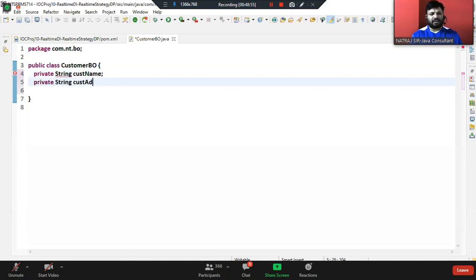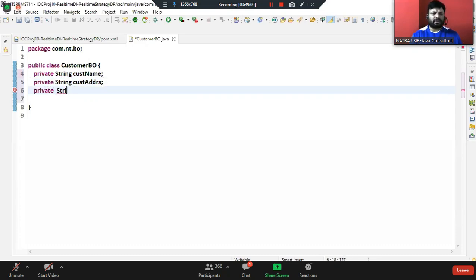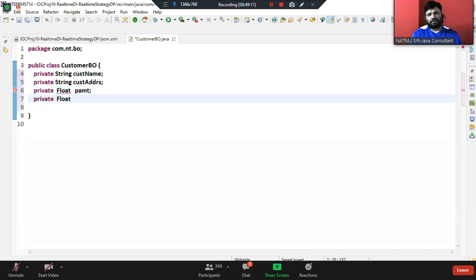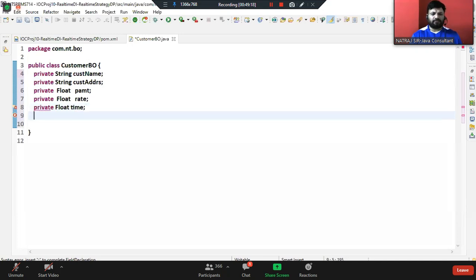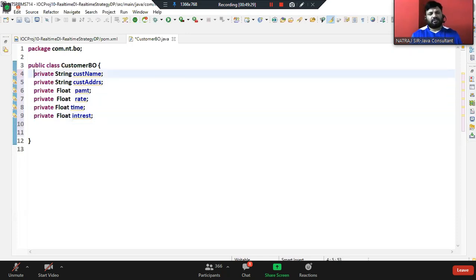Private String custAddress. Here I have taken float, so I will prefer the wrapper Float. pamt, time, rate. Private Float interest. These are called bean properties.